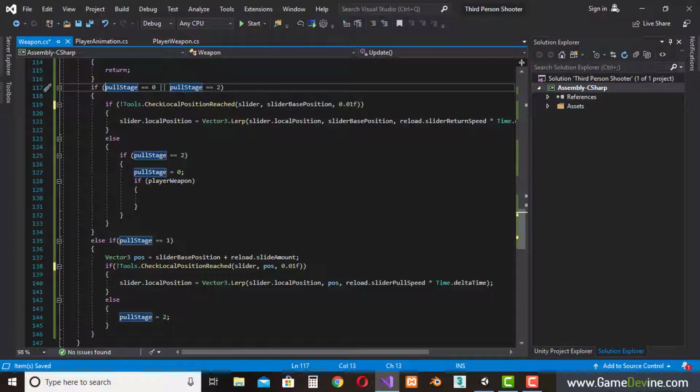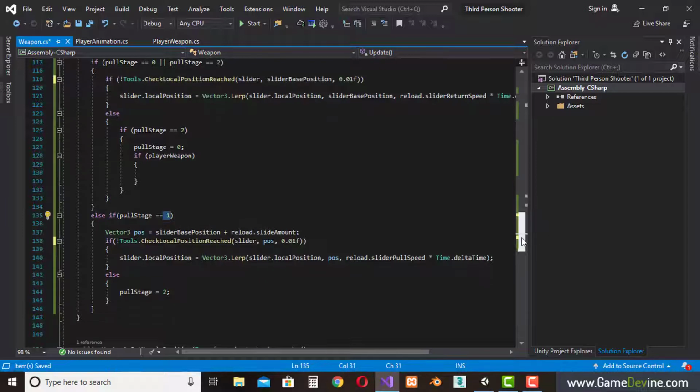So we have 3 stages for pulling. 0 is the stage when nothing is happening, you know. And the first stage, stage 1, is the stage when we're pulling the slider back.